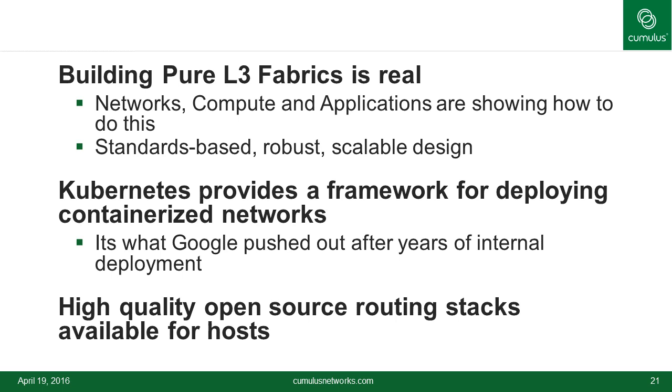High-quality open source routing stacks are available. Cumulus Quagga is one of them that we have used as part of this demo. All of the networking that was set up for Kelsey to do what he showed today was running off of a laptop with Vagrant, and all of the networking was done by Cumulus Quagga running on those hosts as well. With that, we come to the end of this webinar. If there are any last-minute questions, I'd like to take them now.